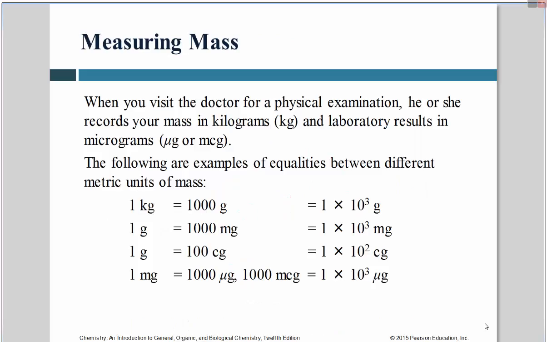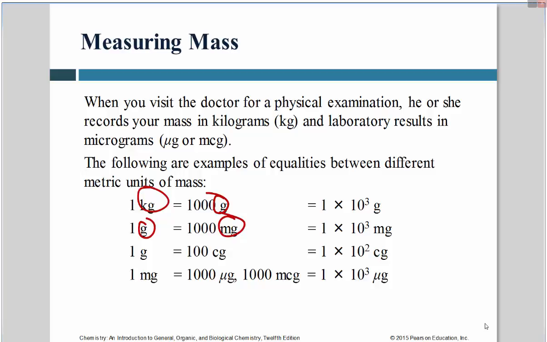So when you visit the doctor's office for a physical examination, they're going to record different values, and these prefixes allow them to do it easily. Notice we're not even looking at pounds or ounces or anything like that. That's specifically because these are metric and SI. If we're dealing with pounds or ounces or pints or whatever, we won't be able to do an easy conversion. It'll be a lot more tedious, which is why they're trying to keep us converting over to the metric system.